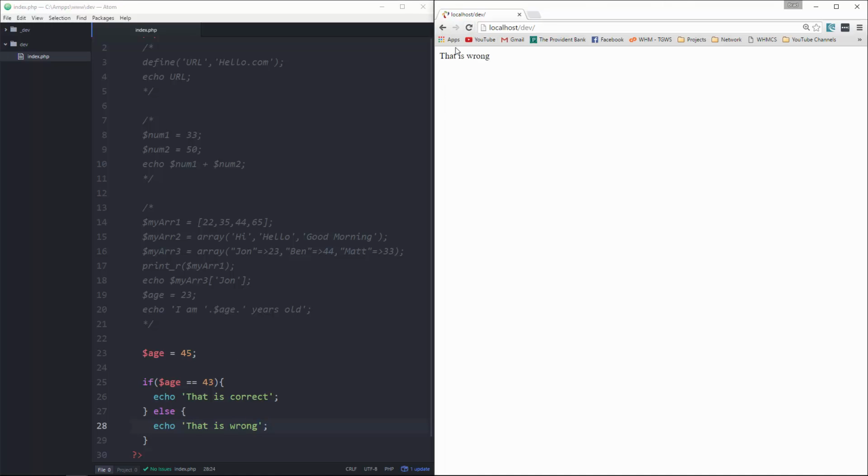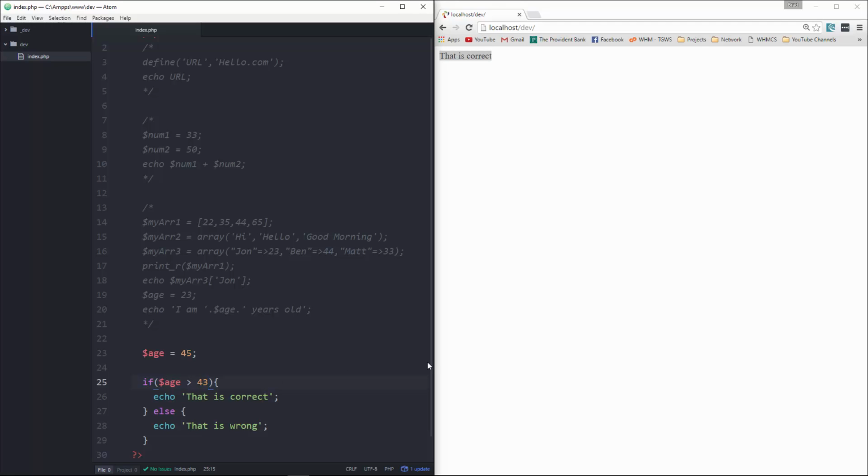Okay, we reload, and we get that is wrong. So we don't have to just compare. And by the way, when you're comparing, you want to use double equal sign. When you're assigning something, you use the single equal sign. All right, but we could say if age is greater than 43, and we get that is correct.